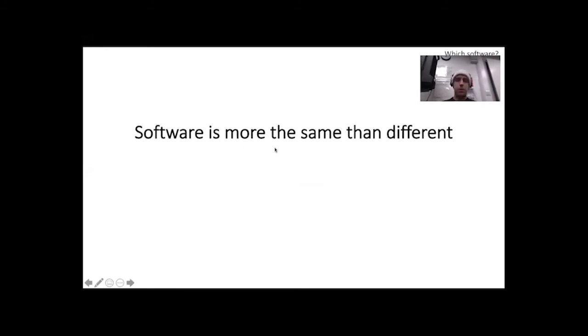The software is more the same than it is different. So by that I mean that all online real-time music software follows quite similar principles, and they're all entirely dependent on good internet speed. So there's no software that is so good that it removes the need for decent internet, as I spoke about a few minutes ago. So that's something to bear in mind. There's no point going around the houses of different software thinking about, maybe this one will work if your internet speed is too slow. Okay.